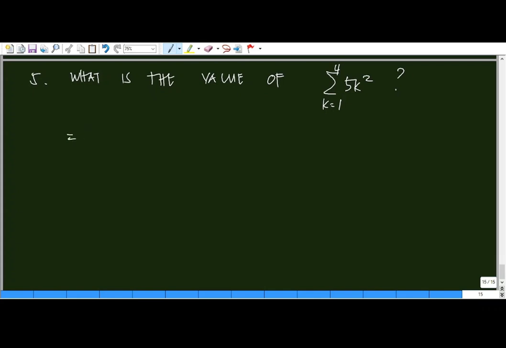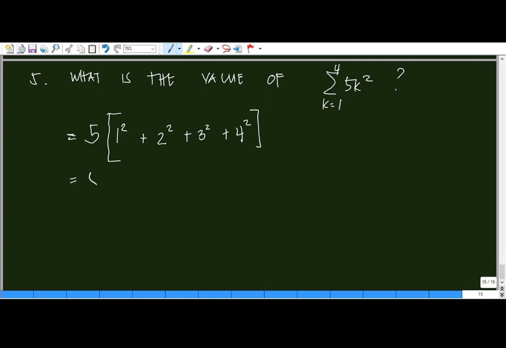So, di ba, dun sa notes ninyo regarding sigma notation involving constants, you just have to take out, ilalabas mo lang si 5. Pag nilabas mo si 5, do not forget to put a bracket. So, that is k squared. Let's start from 1. So, that is 1 squared plus 2 squared plus 3 squared plus 4 squared. I stop here kasi yung upper limit ko, 4.